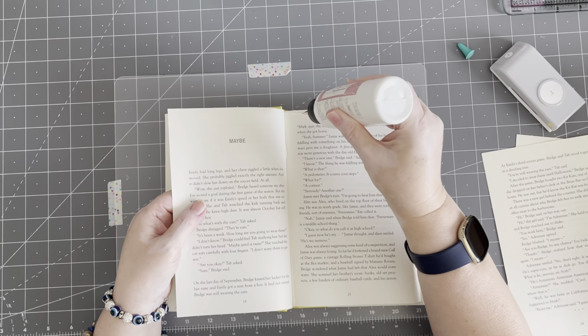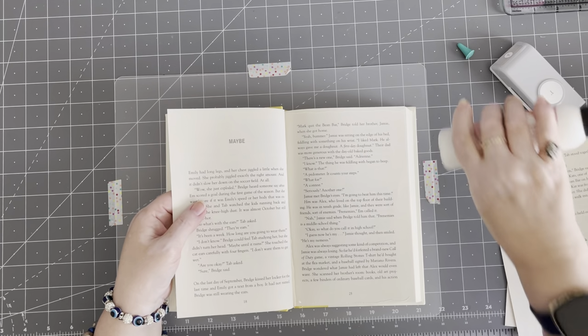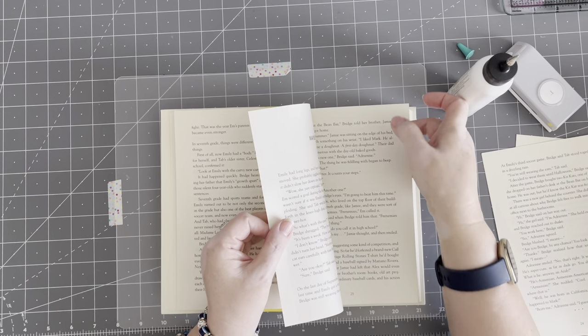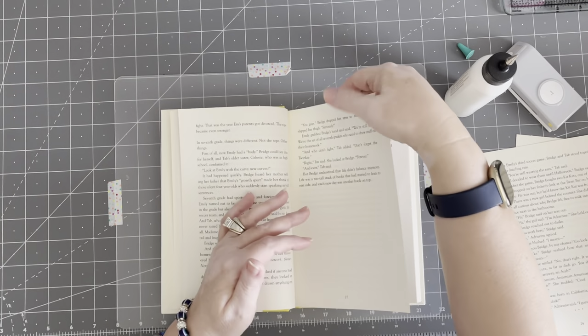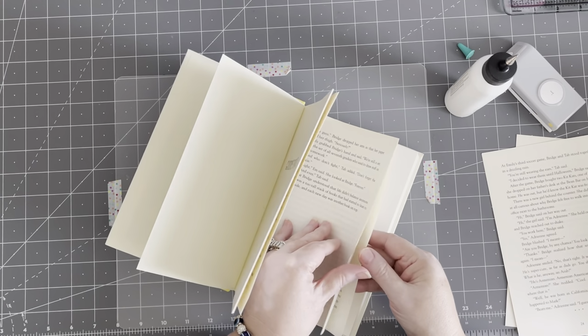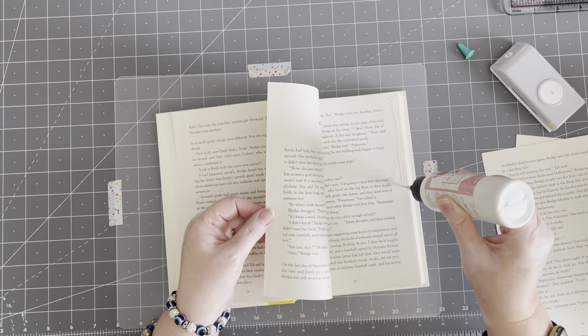So now I'm going to take, if I wanted a pocket here that I could use, I would snip this, I would glue it on top and bottom and leave it open here. Or if I wanted to drop it in, I would make an L, go around, snip this up here, and that would tell me it's a pocket. But I just did that and I forgot to glue along here. I'm not doing any pockets right here.